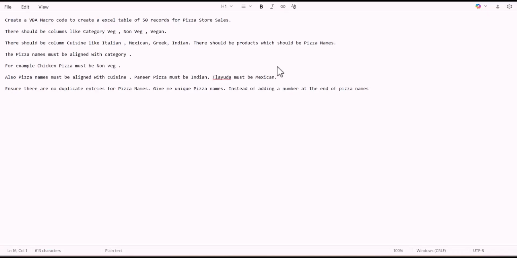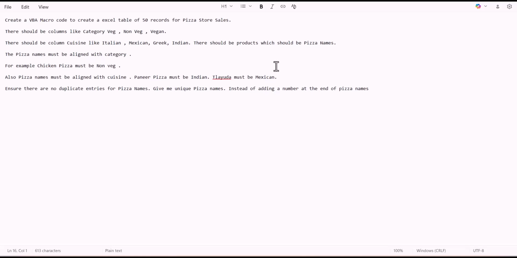Let's look at another example. We want to create an Excel table of 50 records for pizza sales. And then we want columns like category, which should have the categories like veg, non-veg and vegan. Then we want a column called cuisine, and the cuisines have to be Italian, Mexican, Greek, Indian.